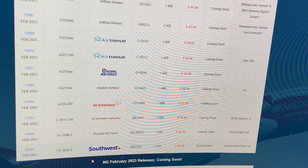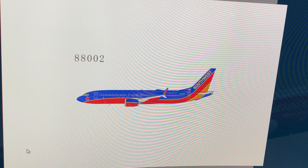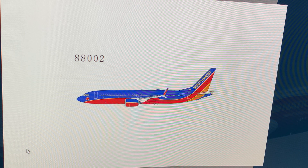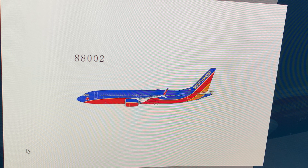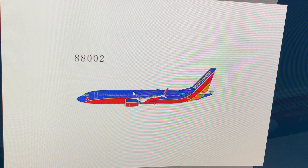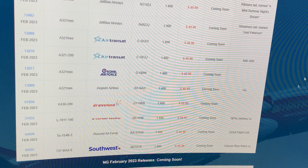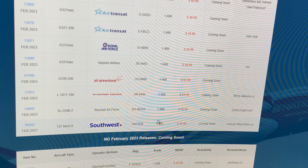Last one in the 1:400 section: Southwest Airlines 737 MAX 8, registration November 82 Charlie Bravo — the Canyon Blue retro! I actually saw this airplane at school during lunch today; it took off headed for Los Angeles right above my head — it was beautiful. This is on the list for the memories. The Mustard retro was the first one; now they're hitting the Canyon Blue. That's on the list.